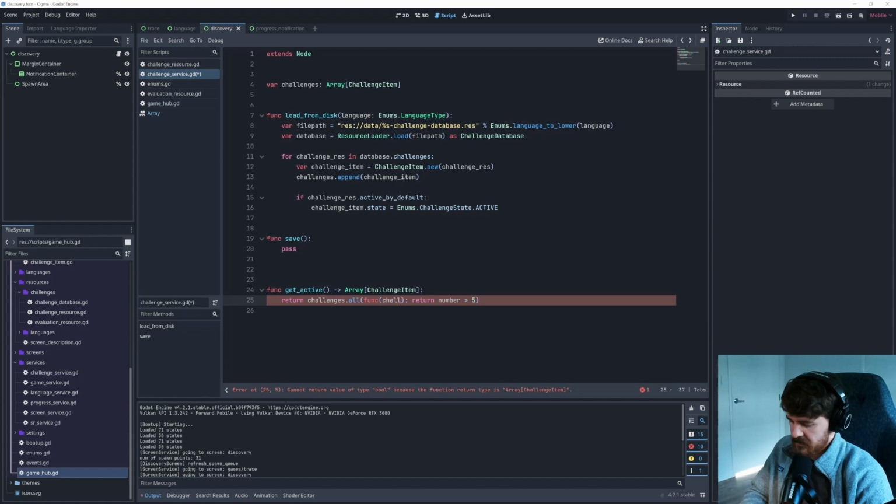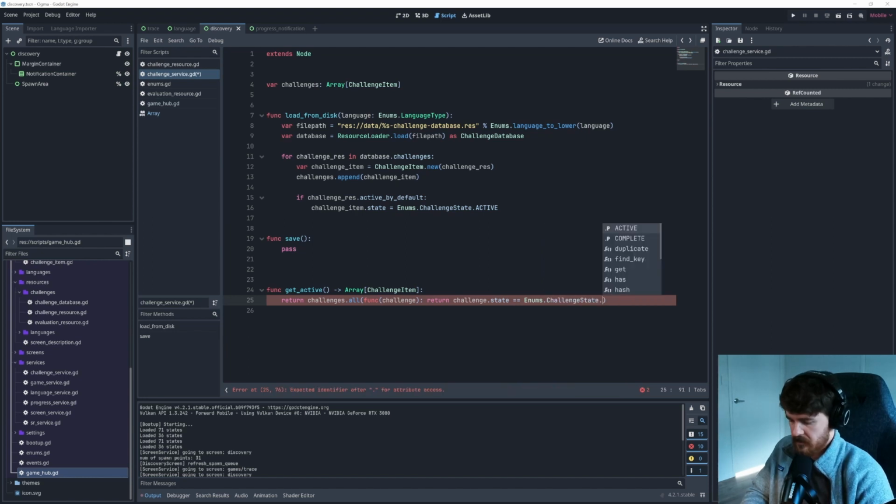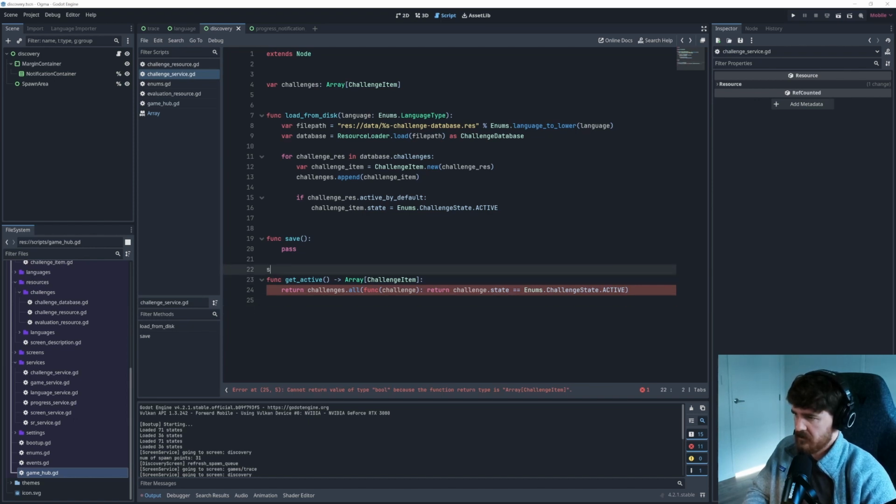So we want a challenge. And that challenge state must equal active. Is that fine? I'm missing something. Challenges or func challenge.state equals active.